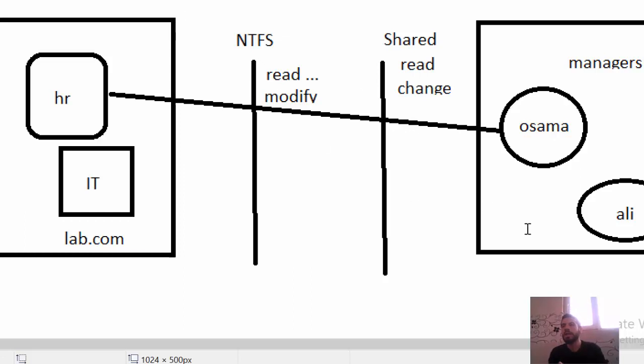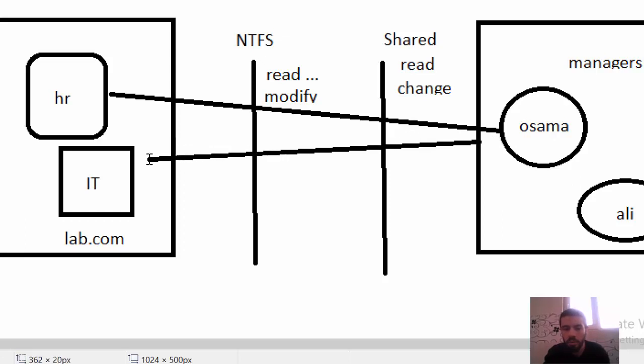But now I need Ali just have ability. I need Ali still a member in the manager group, but I want to deny Ali to using the IT folder. Now Ali is a member in the manager group, and every member in the manager's group have ability to read and change both the HR folder and IT folder. But now I need to remove the permission from Ali to work with the IT. Stay Ali would have a permission to the HR, but remove the permission from IT.